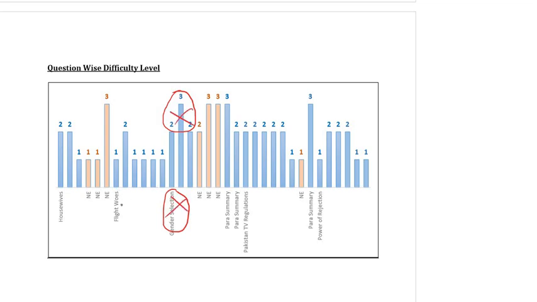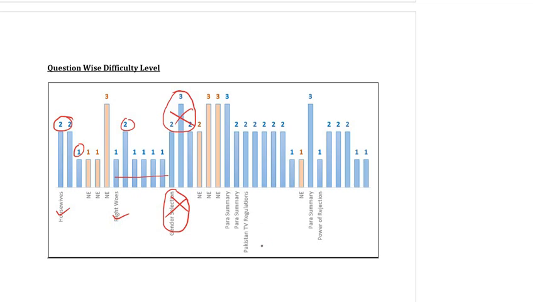On the other hand, when I look at this passage on flight woes, which is a fairly readable passage, all the questions here are extremely simple. There's just one moderate question, which again might be called moderate with respect to the passage itself. So definitely a passage which is worth attempting. By the same logic, if I look at this passage on housewives, moderate to easy questions, and again a very easy topic, that is why I recommended attempting it.